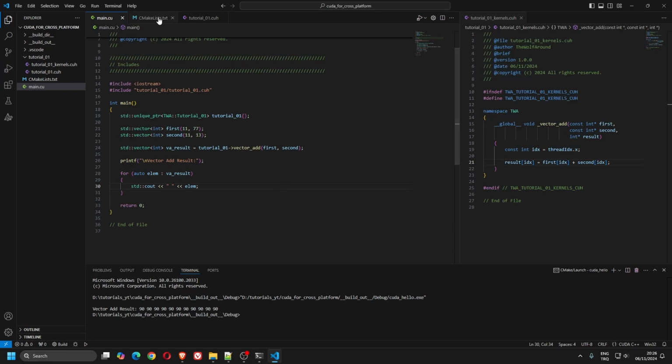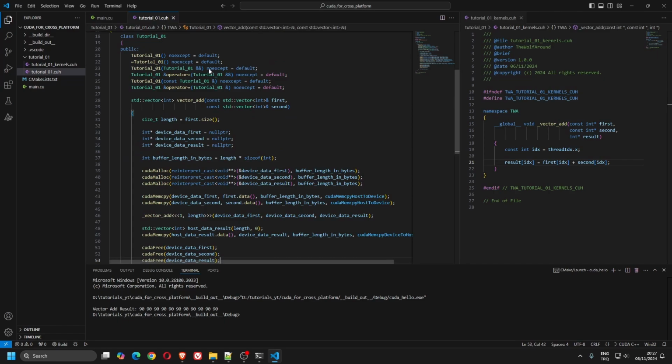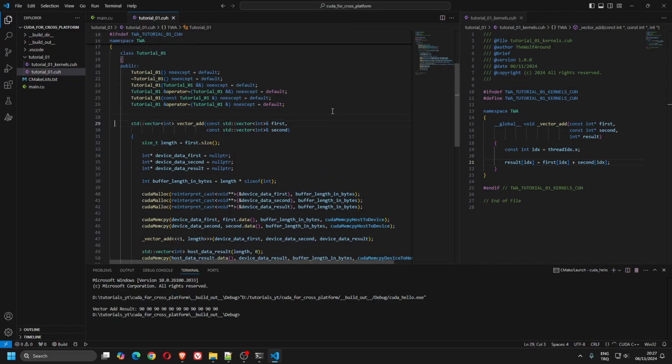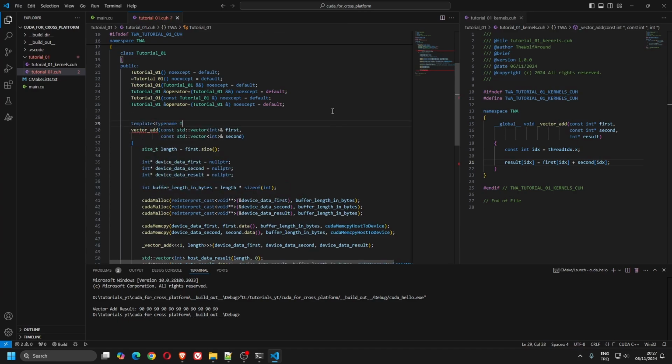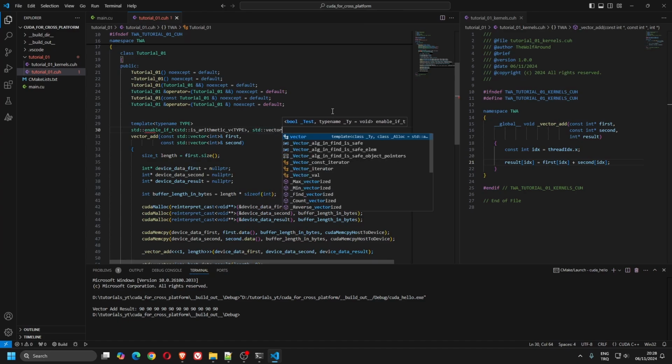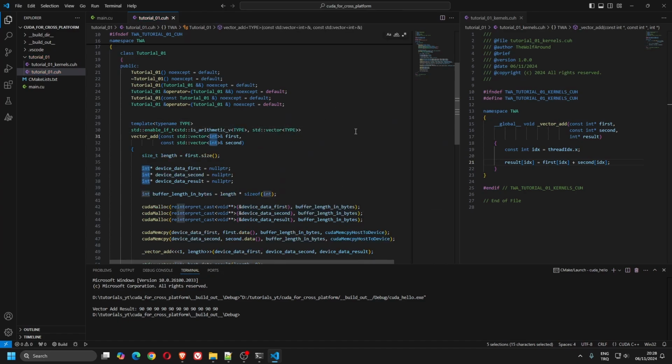What if we want to perform the same operation with floats? Should we write another function for floats? No. This is where generic programming comes in handy. Let's make our code generic for numeric types using C++17 features, ensuring it fails compilation if a non-numeric type is used.